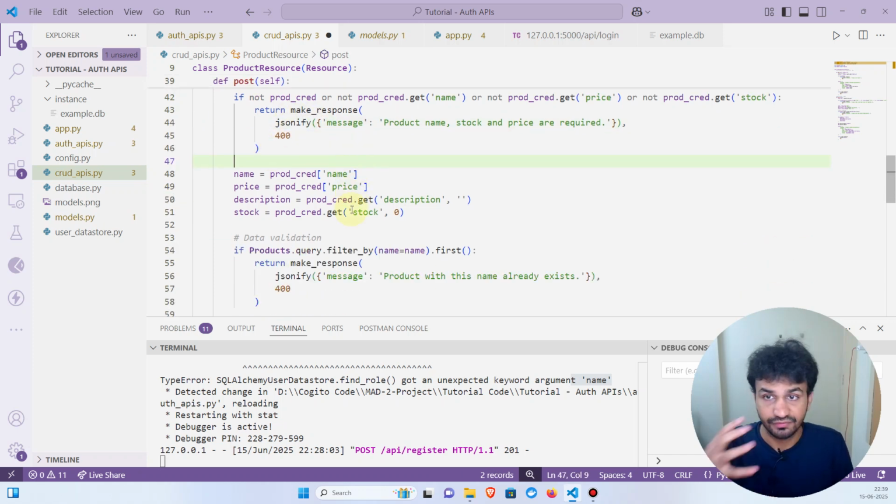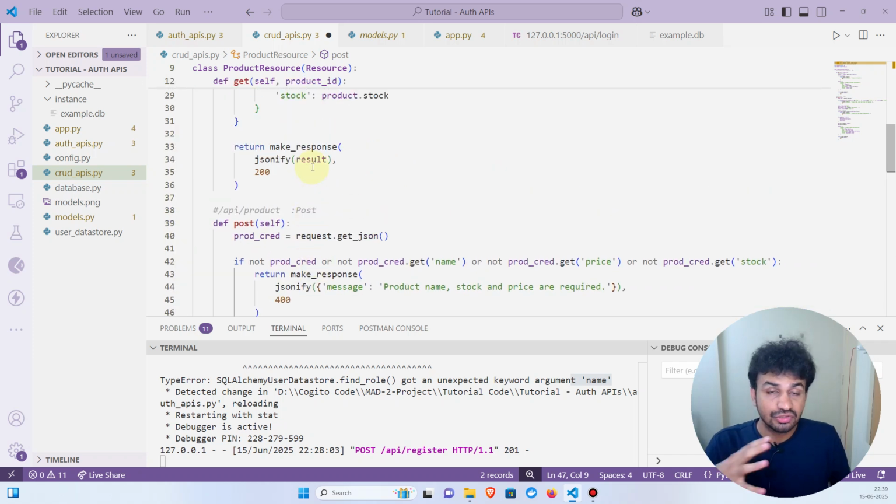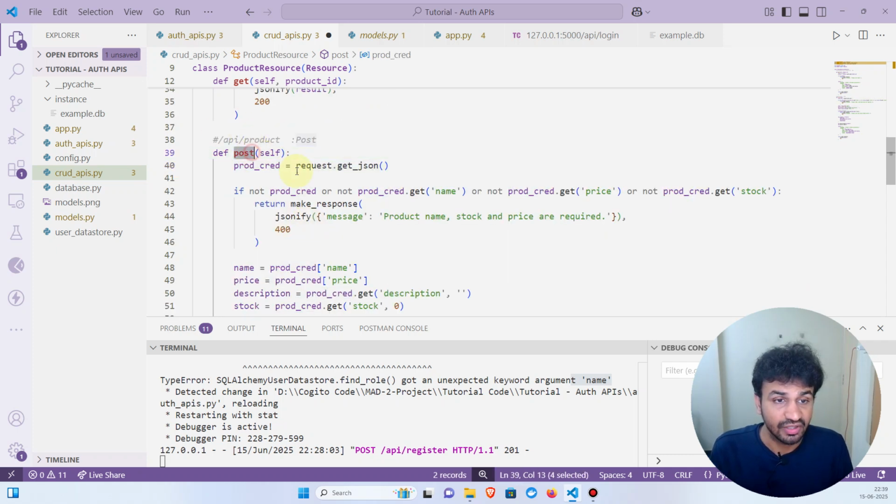I hope you have gotten intuition on how we are using and how we are creating this API. So if you will see, what will happen now is that this notion or this concept will keep repeating for all the APIs which you are creating. It's not just specific to whether you're performing CRUD on the products table or categories table or whatever models you have defined apart from the user and roles tables. So you have the post.